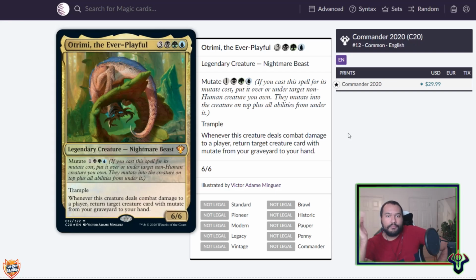Otrimi is a 3 black, green, blue Nightmare Beast, 6/6. Cool. Mutate for 1 black, green, blue. Trample. Whenever this creature deals combat damage to a player, return target creature card with mutate from your graveyard to your hand. So you'll be able to continually mutate.